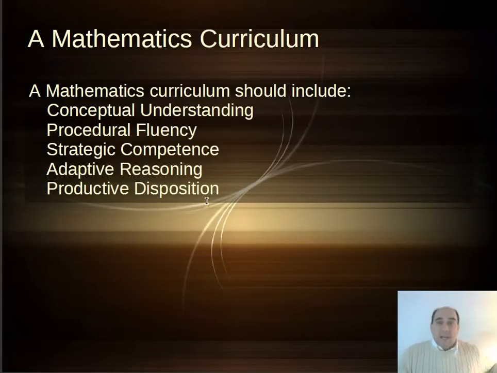Adaptive reasoning. Adaptive reasoning is the ability for you to look at, ponder, reflect on the problems that you have and how you can adapt your thinking and your strategies to try to solve that particular problem. And the last one is a productive disposition. Now, this idea I find rather interesting, that they're trying to encourage students to be positive about math instead of apparently not positive about mathematics.